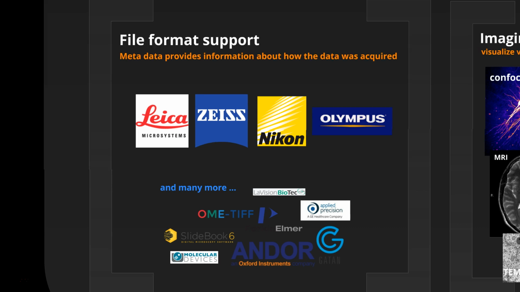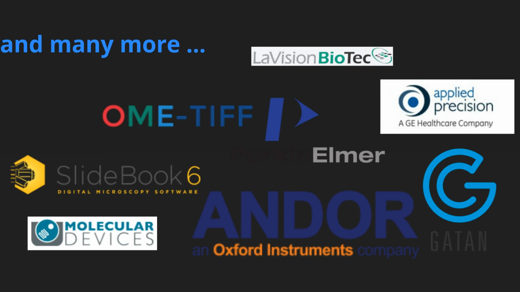We also support a lot of other, maybe not as well-known formats. I've got Slidebook in there, Metamorph, LaVision. Now this is a unique one, LaVision Biotech. They make light sheet microscopes. They actually export in our own file format, so those files come straight into Imaris. I have Applied Precision, so Delta Vision System, OMX. I have Gatan here, PerkinElmer. So I have a number of different file formats that can come straight into Imaris.